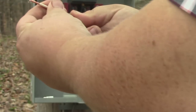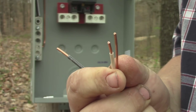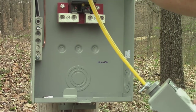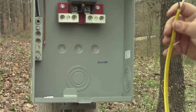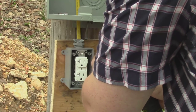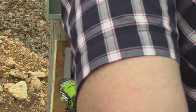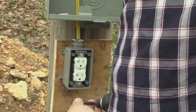We can take our neutral and ground wires, stick them together, and put both of those in that ground bar, and then that'll be our hot. Now I'm going to put these up through here, then all we've got to do is screw this to the board. If I was doing this by hand those two screws would be fine, but I'll go ahead and put the others in too.